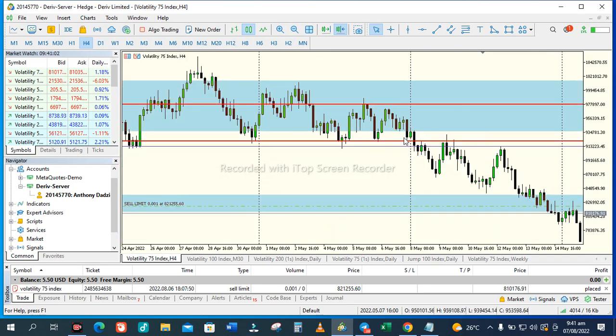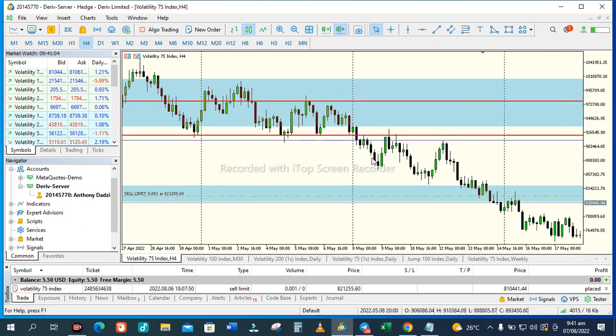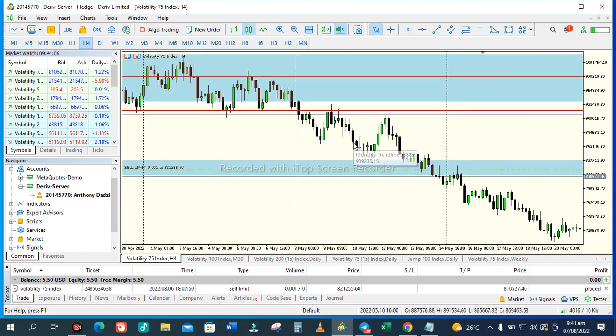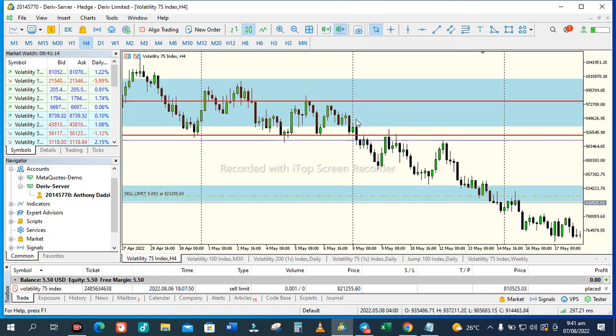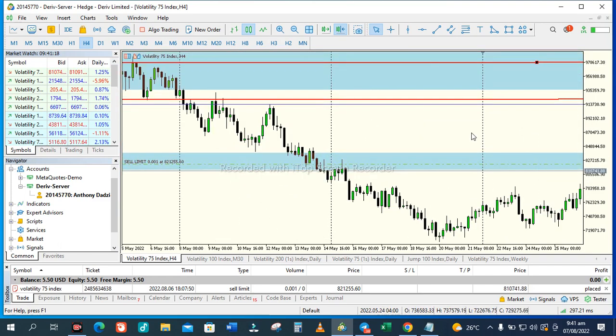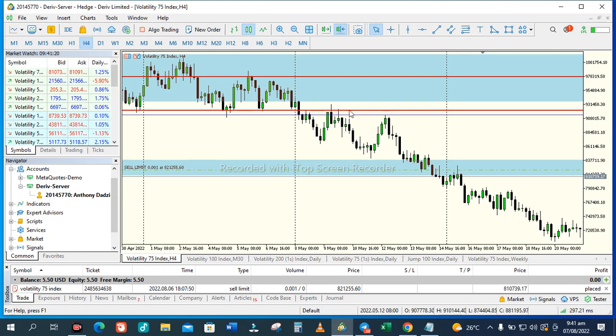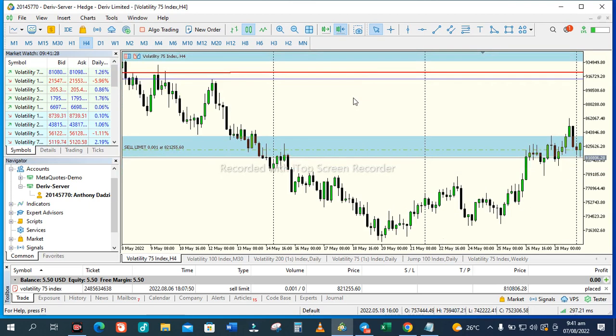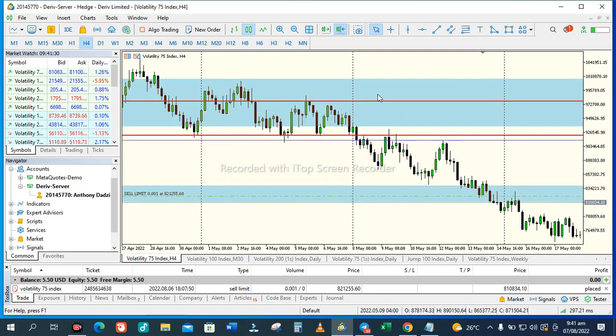Okay, so here we have the 4-hour time frame. On the 4-hour time frame we had this area formed, and we had the zone formed. So we're waiting for price to come back and trade into that zone again so that we can make an entry. Now let's look at what we can find to refine our entry.